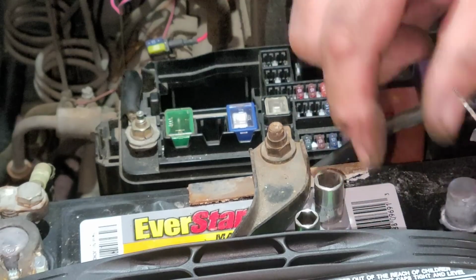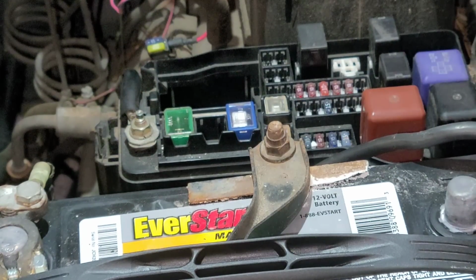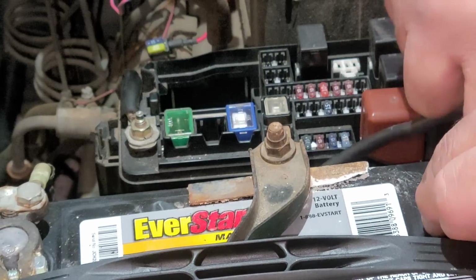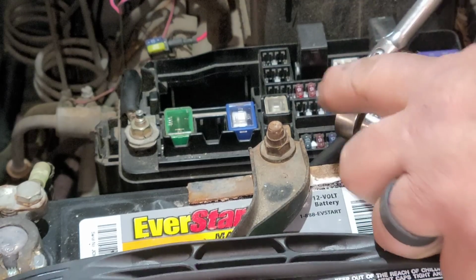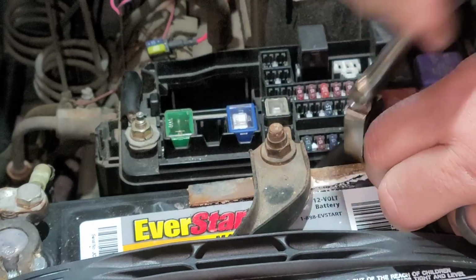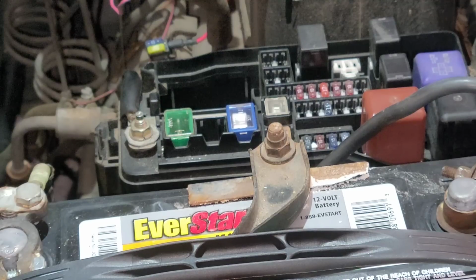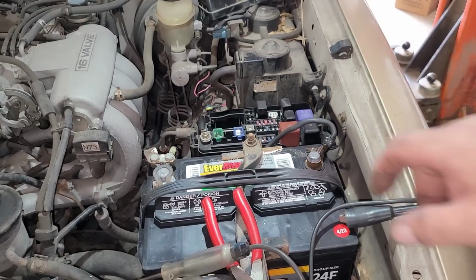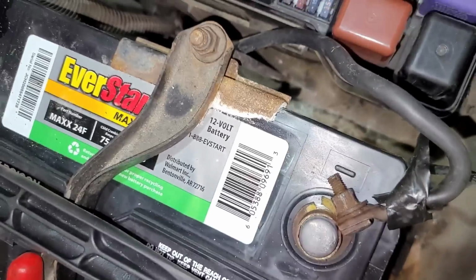Now let's hook the battery up, and it shouldn't blow the fuse, I would think. Only one way to find out. Just put my tools over here. Nah, didn't pop the fuse. Kind of what I thought. I'm pretty confident somebody tried to jump start this thing and they jump started it backwards. Because if you look real close, that's positive, that's negative. The wiring's black. So, very easy to mistake and do it incorrectly.